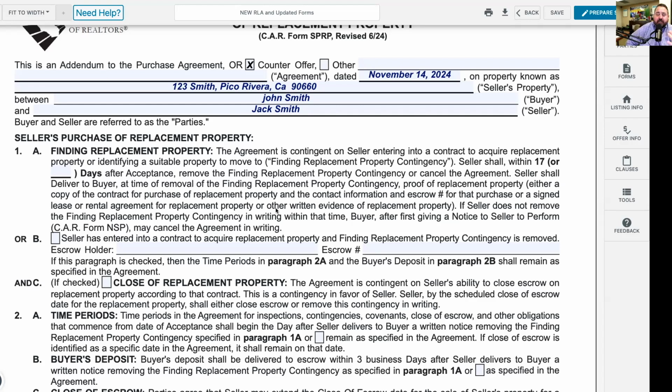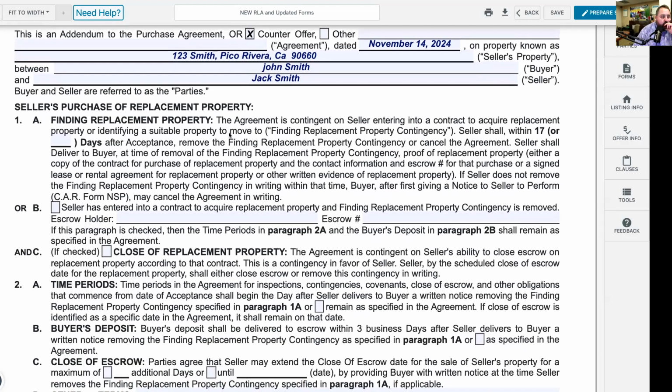So the buyer could just say, well, you have all the time you need, keep looking. You know what I mean? It's not just philosophical issues. You could still probably cancel because it's contingent, but it opens up an argument that doesn't need to exist. That's why it's important that when we're contingent, we're including this form.